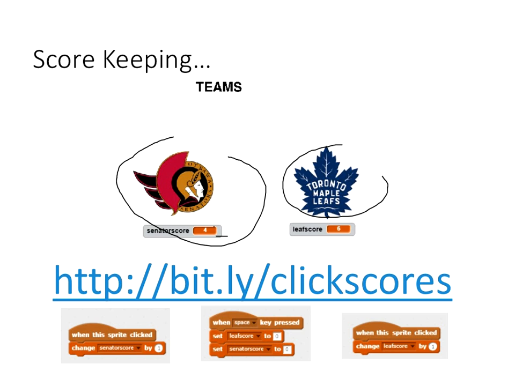So let's say you're playing a game with your students. You can change these images. But let's say we had one team called the Senators and one called the Leafs. Then you can play your trivia game and they can just click on the actual images on your projector or on your screen, and they're using Scratch to keep score of a game.